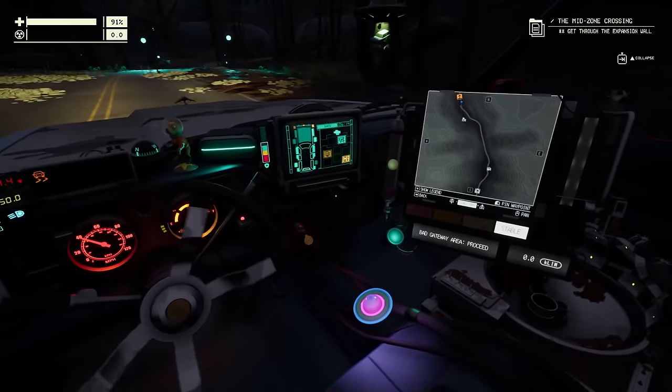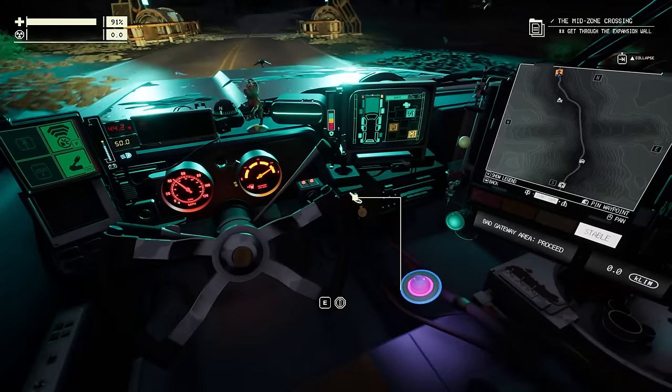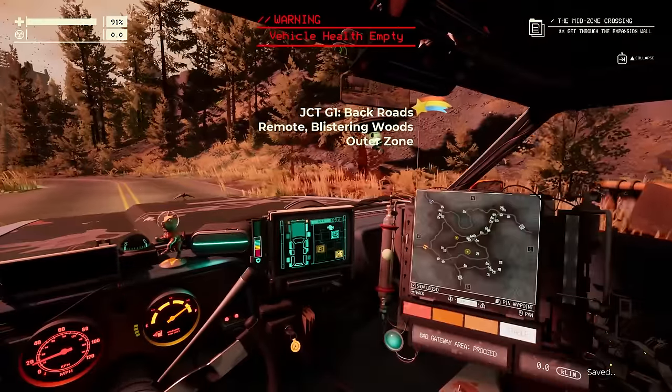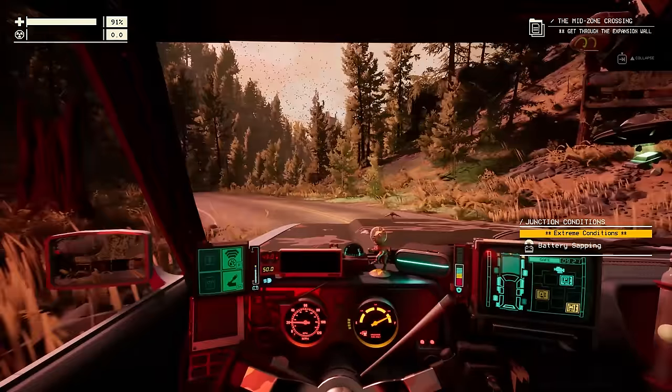What is that? What is going on here? There's sparks. I don't like that. Do I have something new going on here? Oh, God. Oh, I didn't expect that at the next road. It's actually kind of bright out. Extreme conditions, battery sapping. Oh, fantastic.